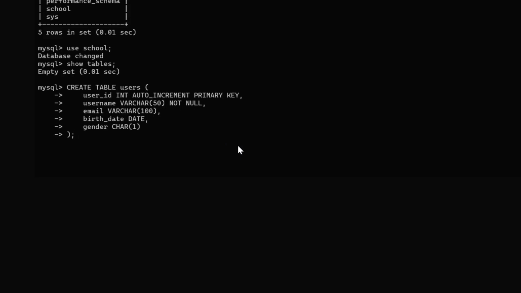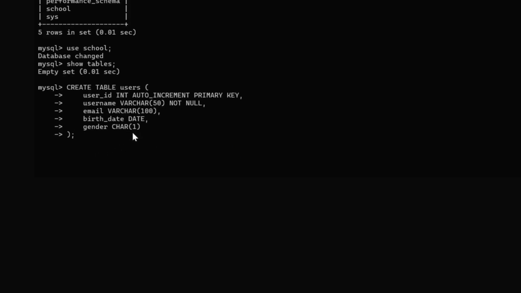Then there is date, which is used for storing dates. Here we are using it for birth date to store the user's birth date in the format YYYYMMDD, year, month, and date. Finally, we have char.